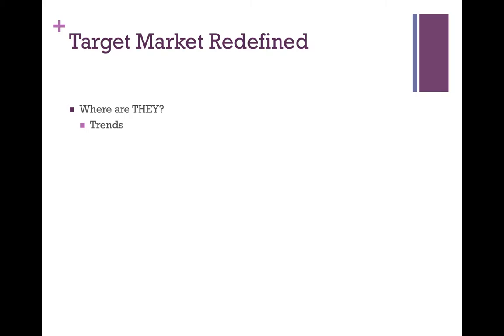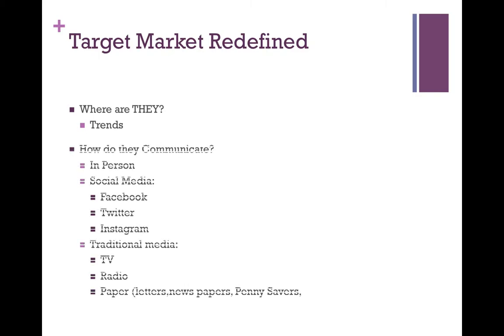Now, of course, the last thing you want to identify is where they are. You can find this by identifying some of the trends, right? Once you know who your customer is, their age, demographics, where they spend their money, their cultural habits, their spending habits, their belief system, where do they go? Where do the majority of them go? Can you find them in clusters? You will do this by finding them in trends. What are some of the typical things that people within your target demographic like to do? And how they communicate is now the key question you want to identify. Do they communicate better in person? For example, when I talk to my grandparents, sending them a text message is almost a mistake.